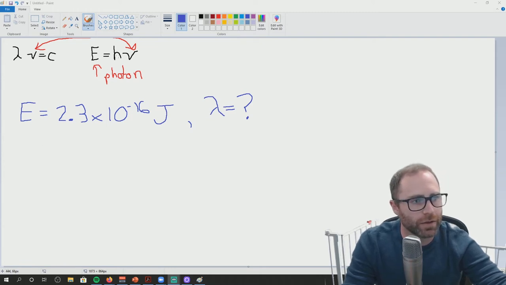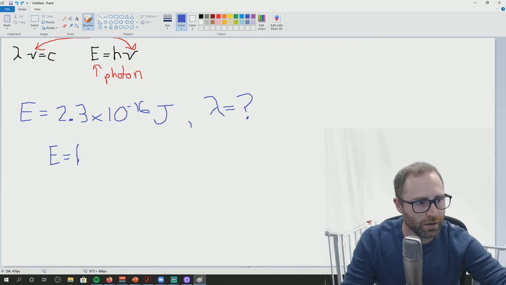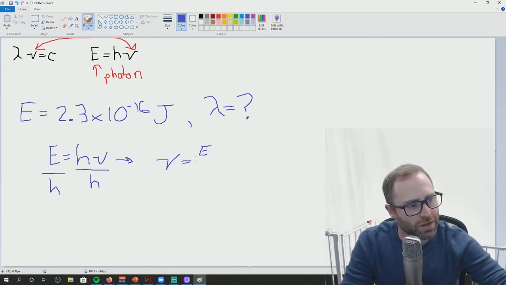We can find the frequency. We can totally find frequency. So we could go down here and we could say E equals H nu, divide both sides by H to get nu by itself. And we end up with nu equals energy divided by Planck's constant. Because that's what the H is.